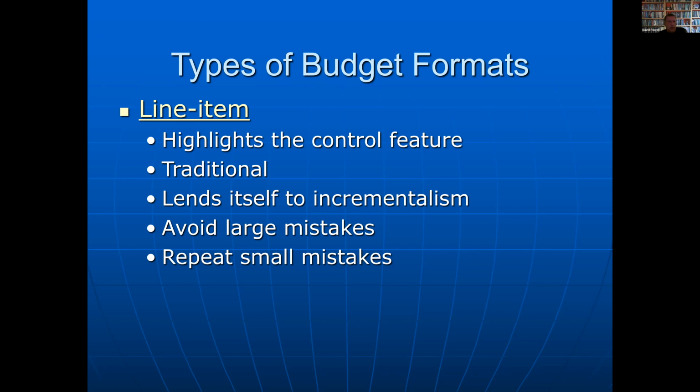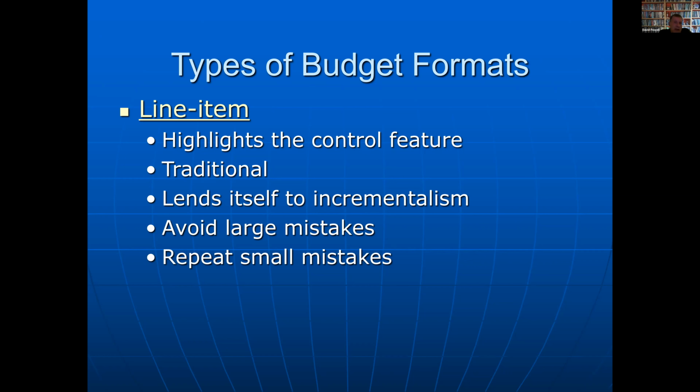It is very much in line with incremental decision making because we get those very small changes from year to year, because we don't have the information in our budget document to make large full-scale changes to what we have done in previous years. One of the primary advantages of line item budgeting is that it is a very limited approach to budgeting. It's very easy to do, and it's not terribly resource intensive. You just use last year's budget as a guide for next year's budget.